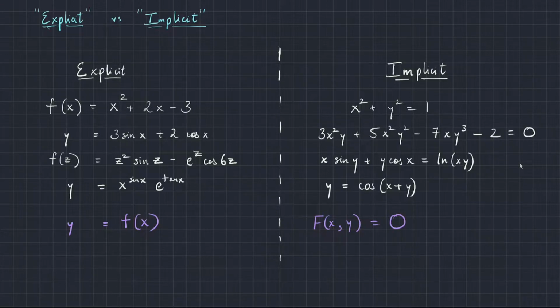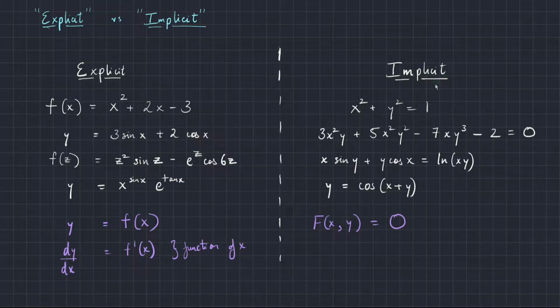An explicit function is when you have f of x or y on one side of the equation, and on the other side you have an expression which only contains x. It doesn't need to be restricted to x and y. For example, you could have a function f of z, which is z squared sine z minus e to the z cosine 6z. But the important thing is that your right hand side is only in terms of the independent variable, which is z. So in general, dy/dx is going to look like f prime of x. Even your derivative is going to be some function of x. This is called the derivative function.